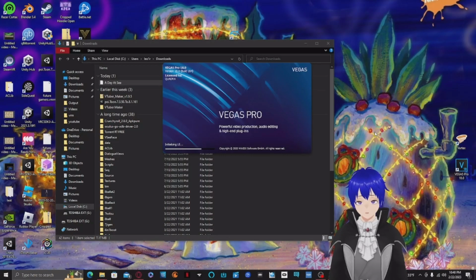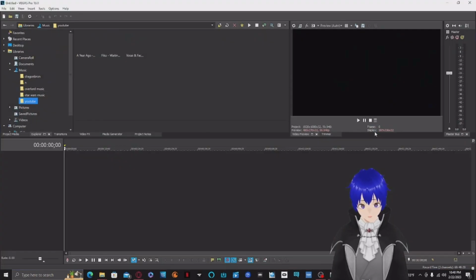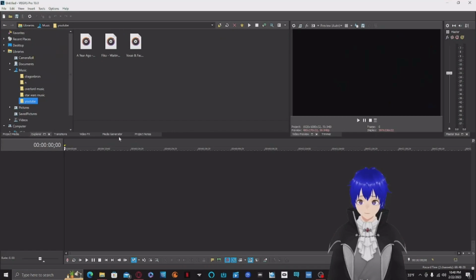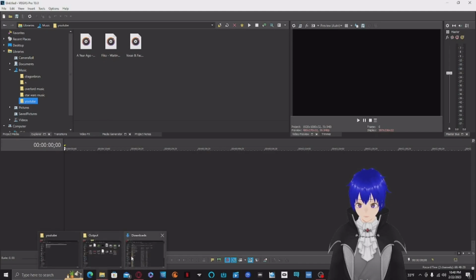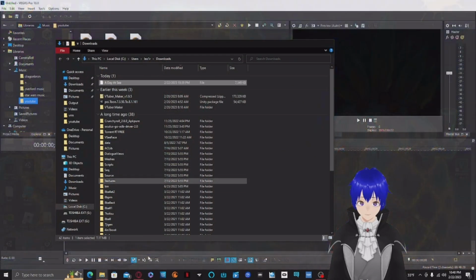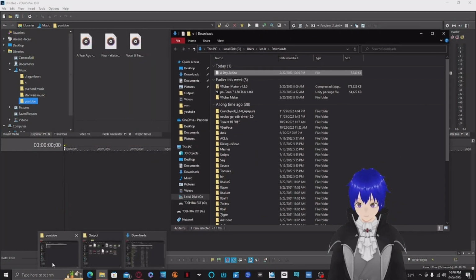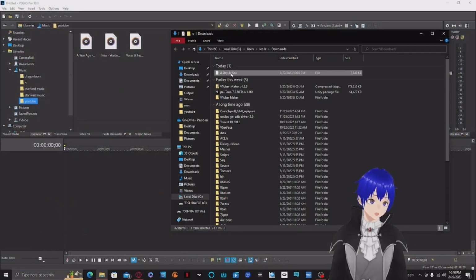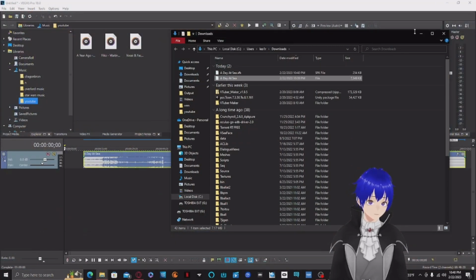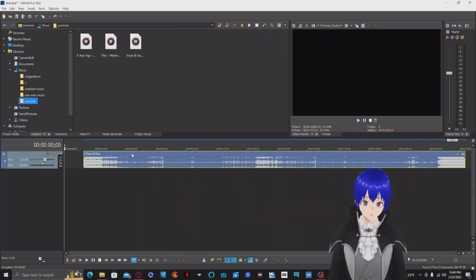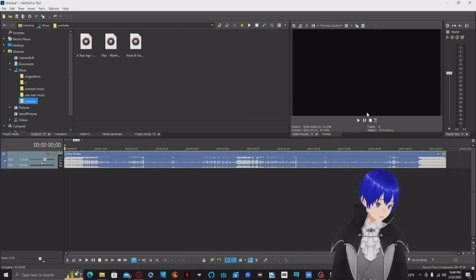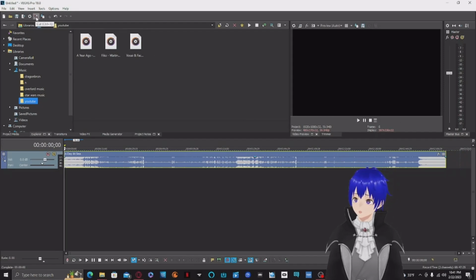But what we're going to do is take that file and put it into the software. Alright? I'll go more into detail of what we're going to do afterward. So, we have to grab it, because it doesn't show up in here. It doesn't show up in here. Okay, so we have to put this in here. You have to drag it over here to make sure it's fully in here.